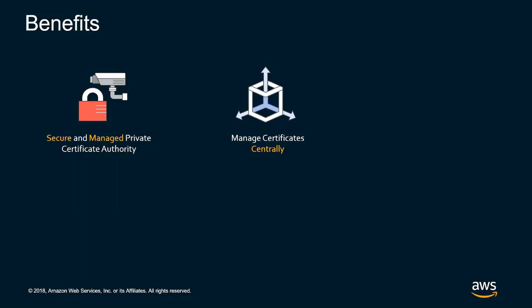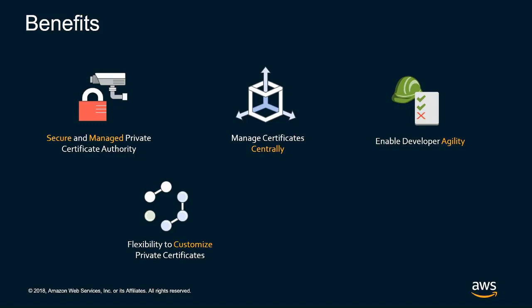ACM can also renew certificates that you export, but you have to have client logic that picks up the renewed certificate and deploys it. The service enables developers to create and deploy certificates with just a few API calls, so it's really designed to be developer-friendly. You can use ACM Private CA to create and deploy customized private certificates, such as certificates with custom lifetimes or resource names. And finally, the service is more cost-effective compared to traditional commercially available options. ACM Private CA lets you pay monthly for the service and any certificates you create. The more certificates you use, the less you pay per certificate.